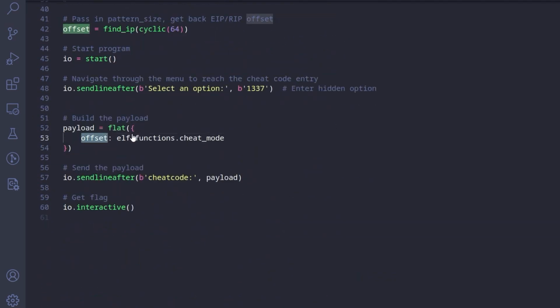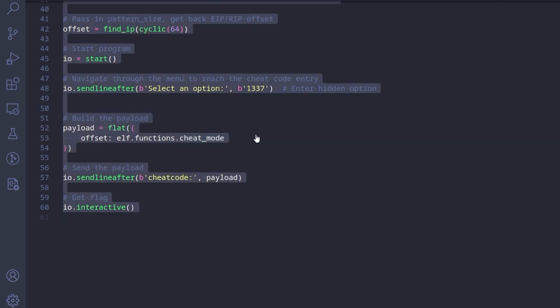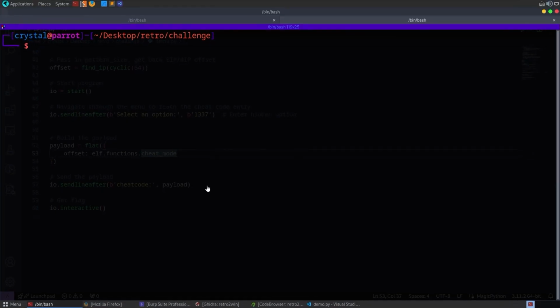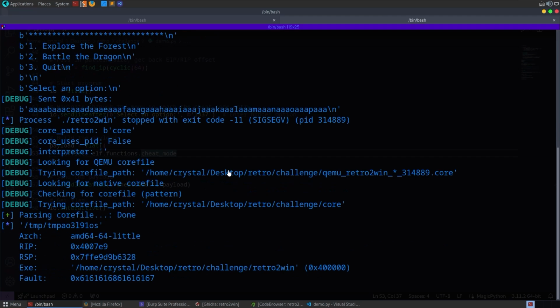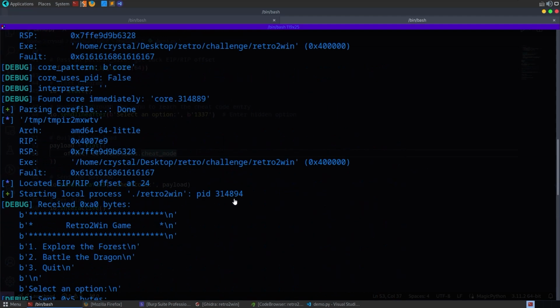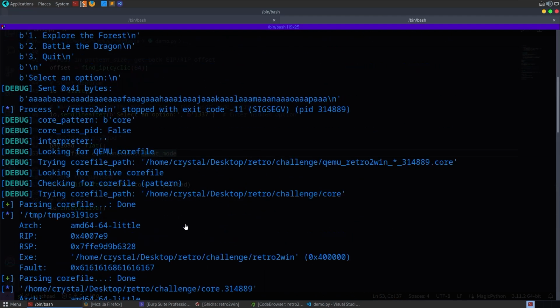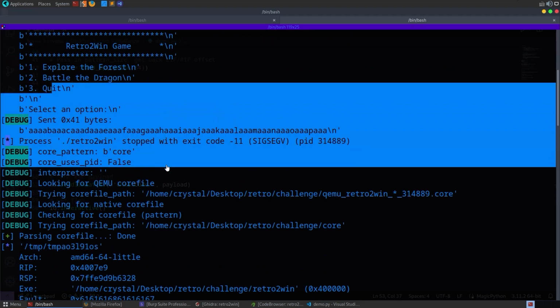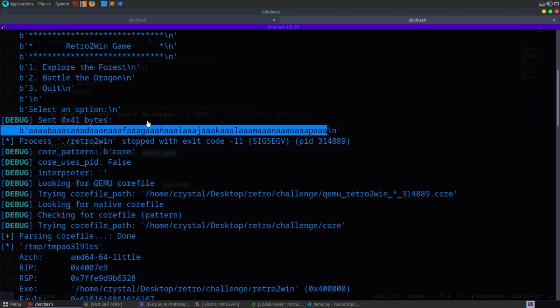And the payload is literally just going to say, all right, we'll send 24 random bytes followed by the address of the function that we want to execute. And that should be it. Let's try and do that. Let's do Python, and what did I call it? Demo. It's going to run through, and just to show, I've got this set to debug, so you see a lot of output, but this is basically it just doing the first overflow to identify the offset.